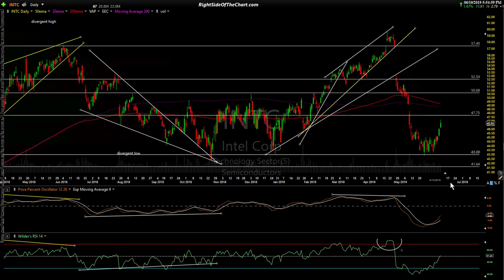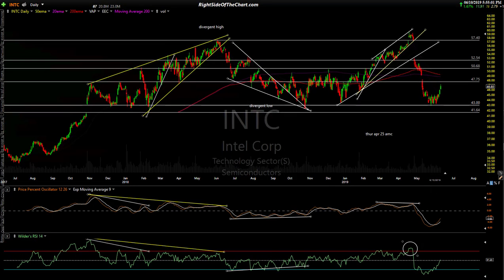Longer term charts, remember, $43 was a very, very solid support. I do this because people always ask, how do you do trend line drawings, support and resistance levels? Well, you look for a lot of reactions. So right here, starting out here, we have a gap. Gaps are always technically significant, some gaps more than others. But then the fact we came in, we tested the top, we tested it again. That's 2, 3, 4, 5, almost 6, and again 7.